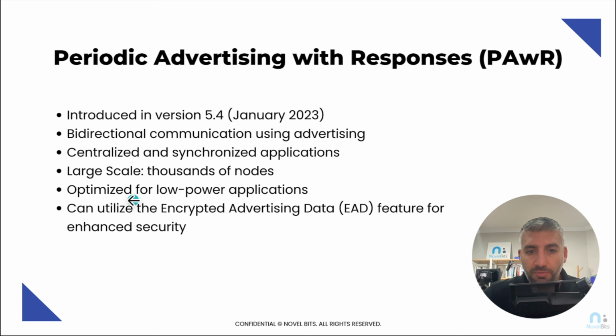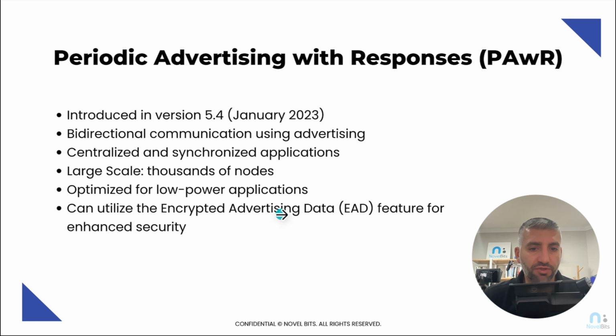So it is very optimized for low power applications, but again, it kind of shifts the paradigm and flips it on its head, in terms of the nature of the device that's advertising and the one that's scanning. So in this case, most of the use cases that will use PAwR will actually have the battery powered device be the one that does the scanning, whereas the mains powered device, the one with the bigger battery, will be the one that will be advertising.